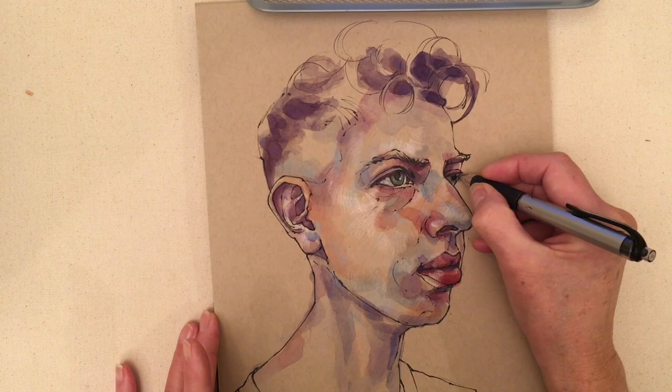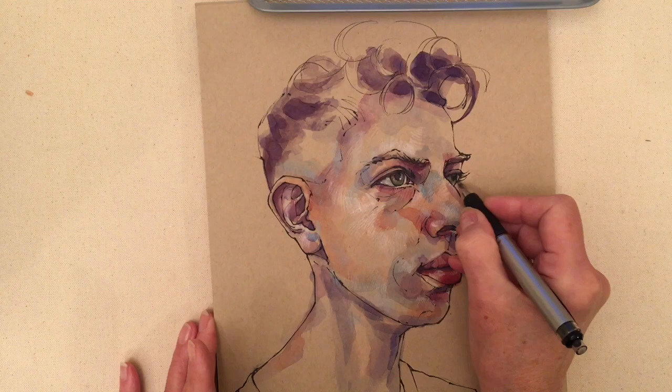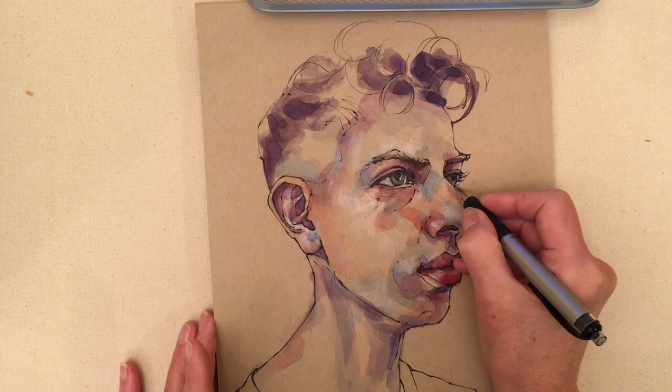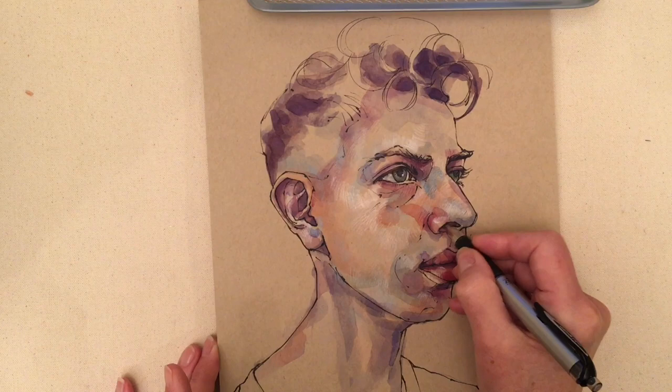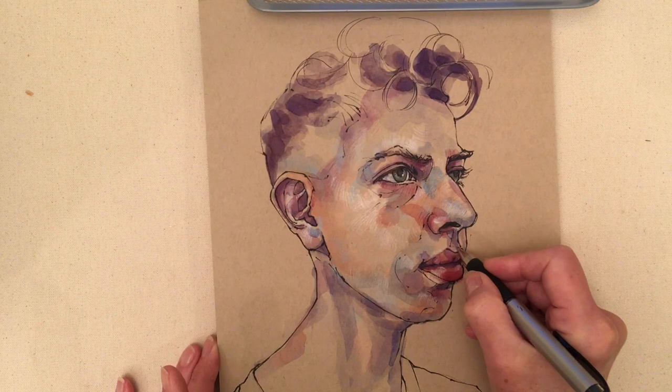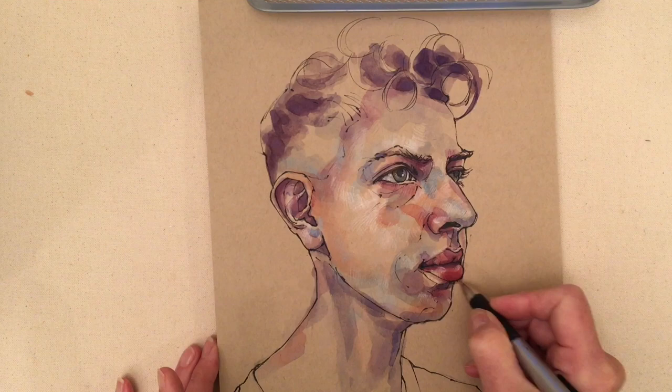Okay, now I get to do the eyelashes as well. Darken some areas. A little hatching.